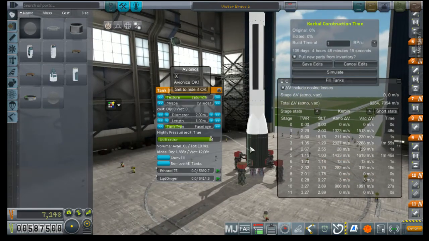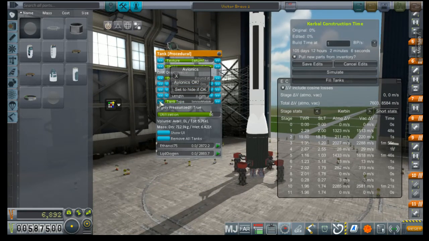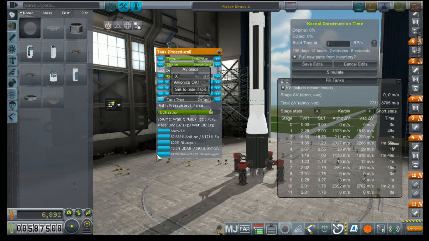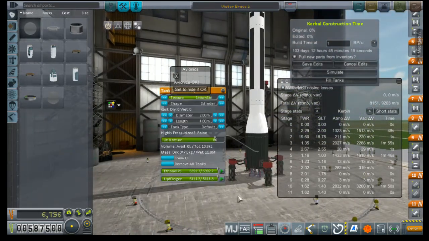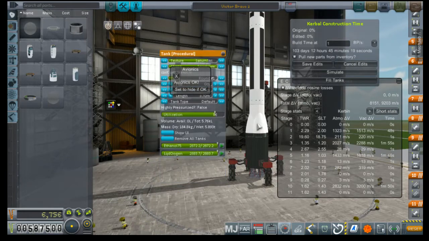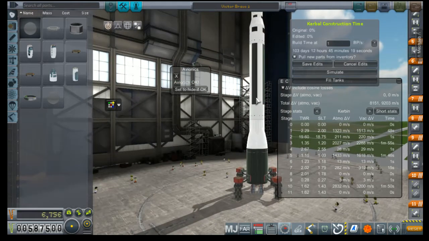Yeah, except the tonnage is gonna be way over, so we need to default ethanol. Cryogenic should not be unlocked yet. That's bound to be a mistake. So all of these should be default. They don't need to be pressurized. Default, not pressurized. Default, not pressurized.